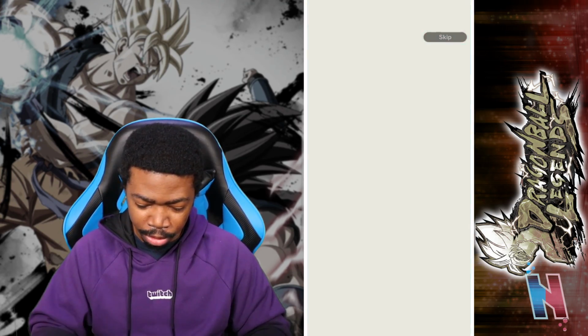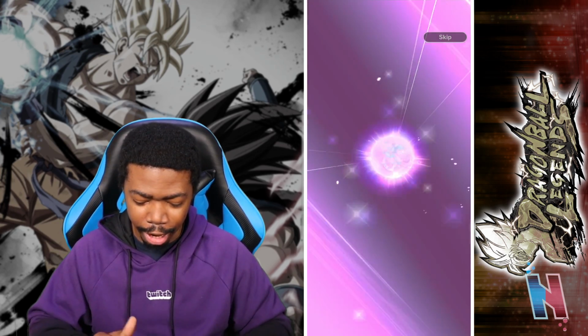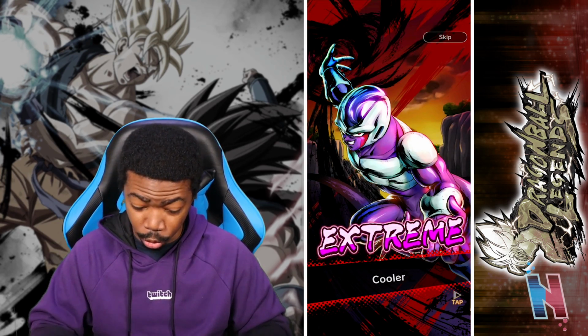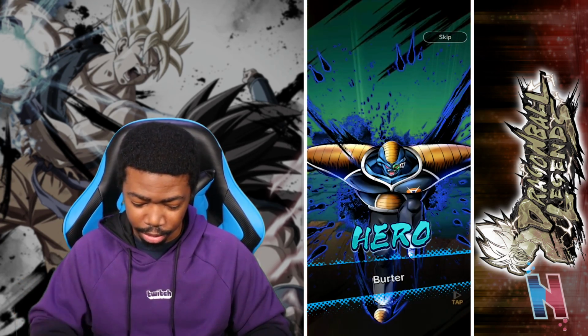Let's see what we'll get. Hero Dodoria, that's an absolute yikes. KAUBA. Okay, at least there's an extreme unit in there. Extreme Cooler. Hero PyCon. Okay, Hero Birder.